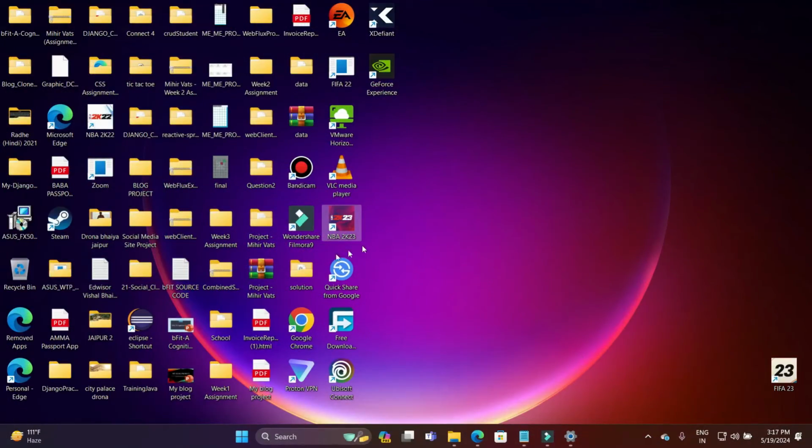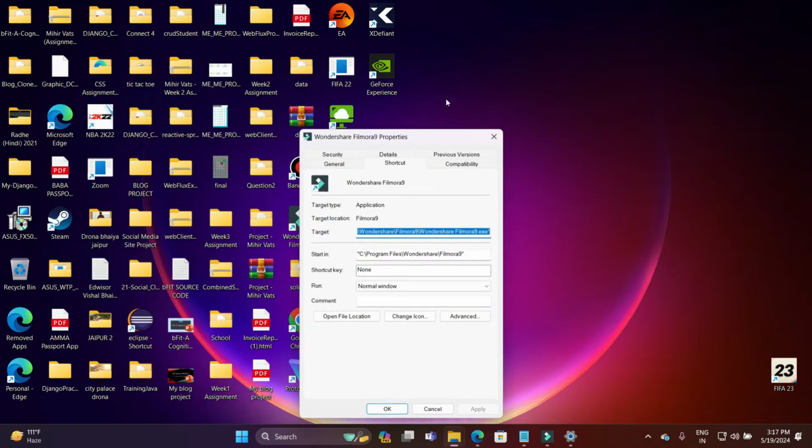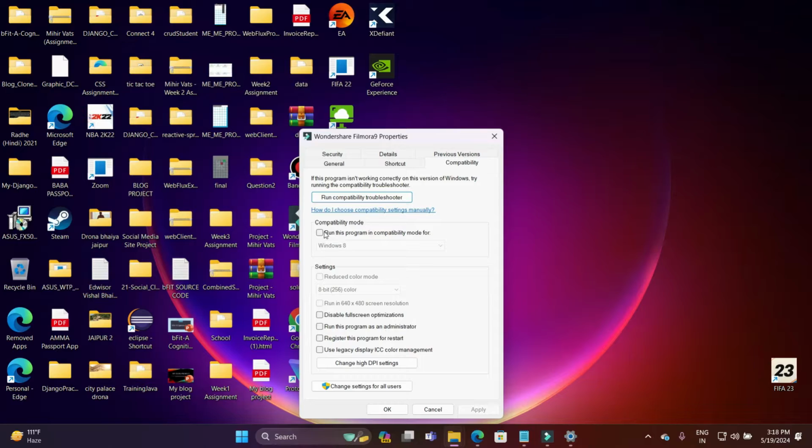So what this user meant was, all you have to do is go to the .exe file of your game or any application that you want to change the compatibility mode for. In this case, you have to go to your Ghost of Tsushima's .exe file and go to its properties, and in properties go to advanced settings. Go to compatibility settings, and in compatibility settings, you have to select run this game in compatibility mode for, and once you've selected Windows 8, you have to click on apply and then click on OK. I'm not applying it because I don't want to run my Filmora in compatibility mode for Windows 8, but this is the first workaround which worked for this user.